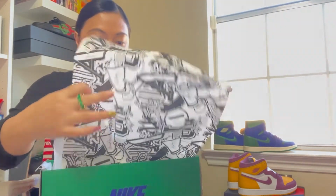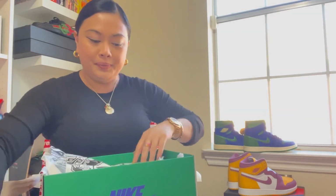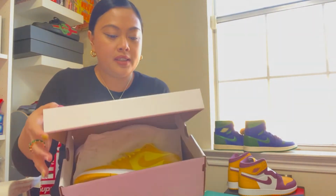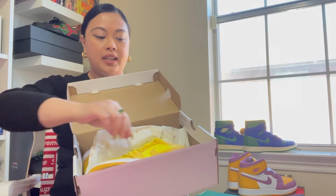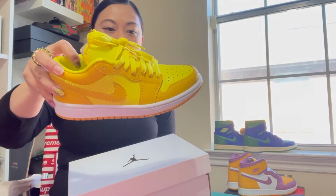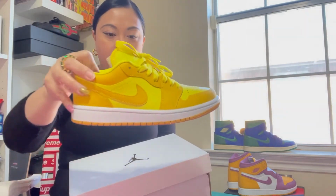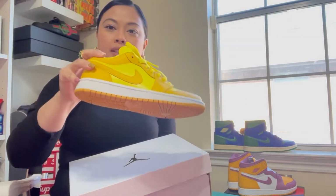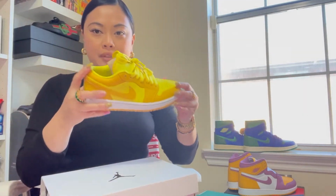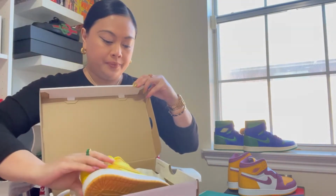That's with a green box. It's beautiful. Oh my gosh. All right. We'll do this one. A friend of mine picked this shoe for me when we went to the Nike store. I have tried it on there, but I didn't use it yet. Like gold and yellow combination of Jordan Low. It's so nice, but I need to wear these sometimes. But yeah, this is so pretty.